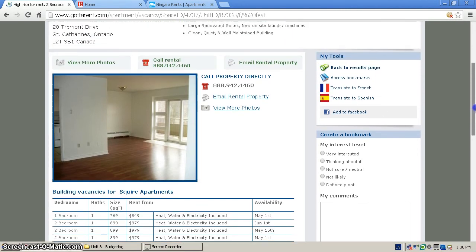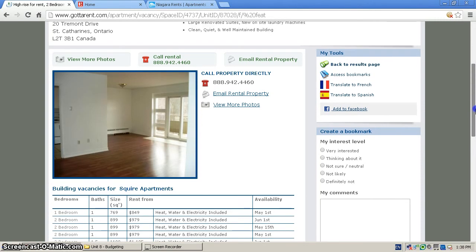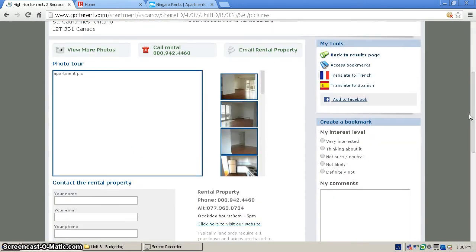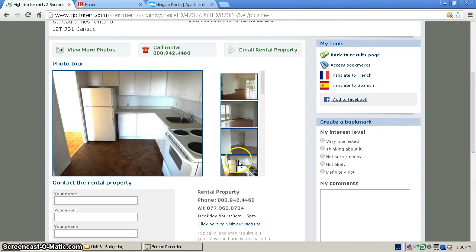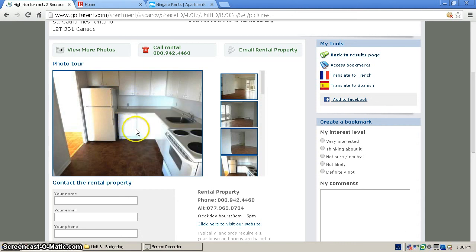You're going to pick 3 different apartments, and you're asked to give a brief summary of each of those things, and perhaps cut and paste a picture of them. So if we take a look at this particular unit, I can click on some more pictures. So here's a picture of the kitchen, for instance, and if I want to include that in my report, I can just right click it, copy the image, and then open up my report and paste it in.